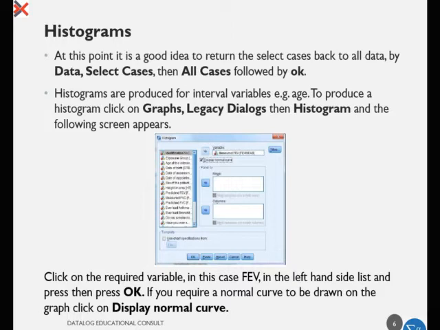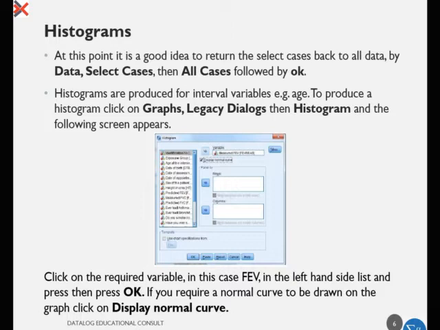So anytime you have an interval type variable in your work, you use a histogram. Age is the best type of variable that we plot with a histogram.